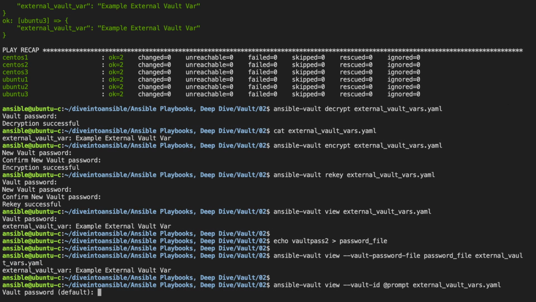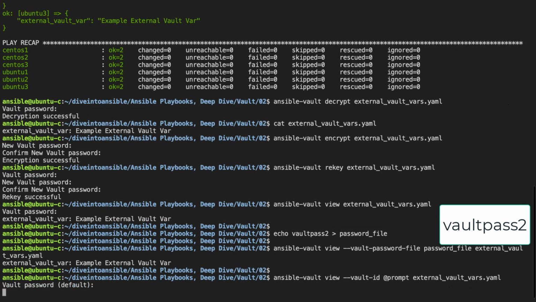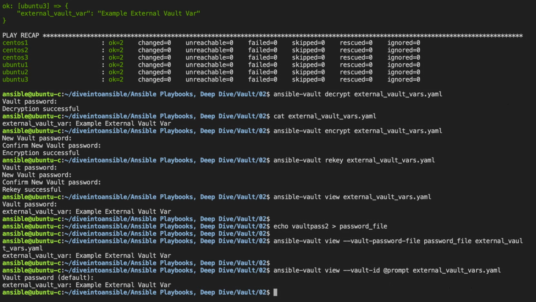Okay, and I'm going to enter the password in, Vault Pass 2. Okay, and we can see it. The reason I actually show this is this approach is interesting as the --vault-id provides other flexibility outside of it being an input for password. We can actually use this with named vaults and we can point it at file names. The format for this would typically be the name of the vault @ and then what you would have here would either be a file name or, as we just saw, prompt.